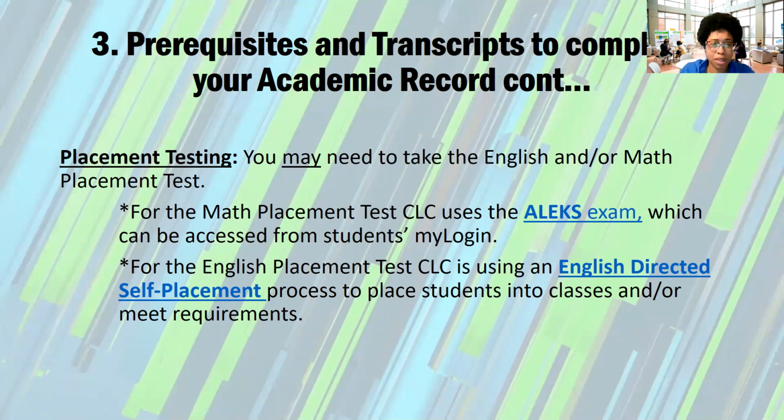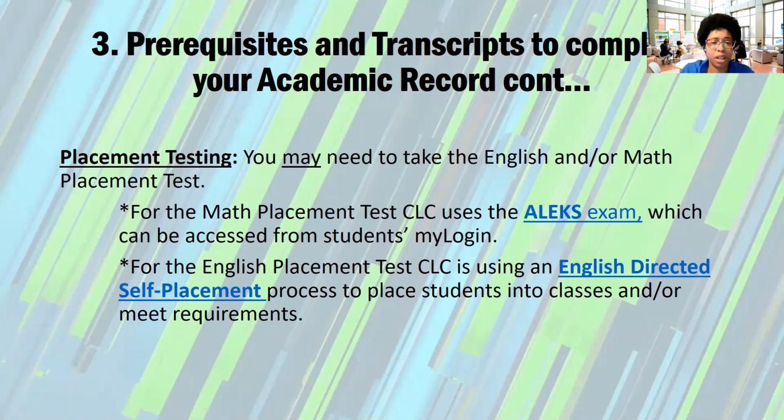So for the math placement test, we use the ALEX exam. It is actually located in your student portal. When you looked at that portal page, it's near the bottom. It used to be near the top, and it used to say ALEX CLC math placement, and now it says math placement, and then in parentheses, I think it says ALEX or something like that. So it's near the bottom of your list on your Launchpad, but you click on that link, and it takes you through a quick survey and a tutorial on how to use the program.